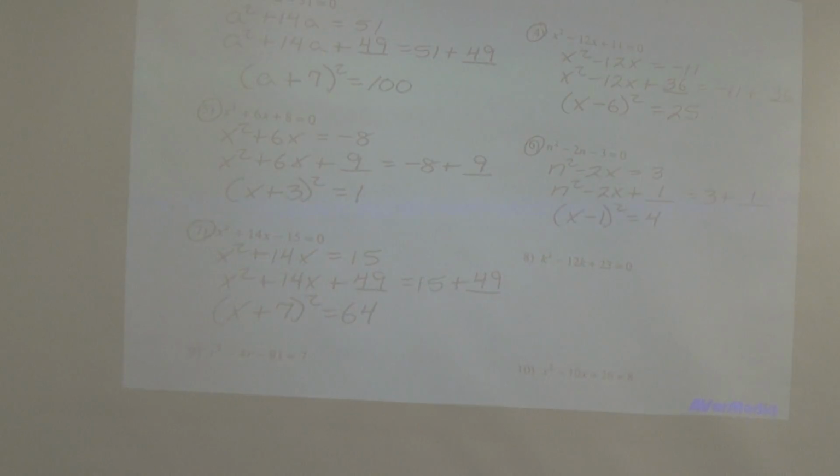We're going to do one of these problems from scratch, just so you can see how it turned out to be that. So if you look at number 4, make that a little bit bigger so we can see it a little better. There we go. The idea is to make this trinomial a perfect square. Okay? We're going to have to add something to it to make it a perfect square.